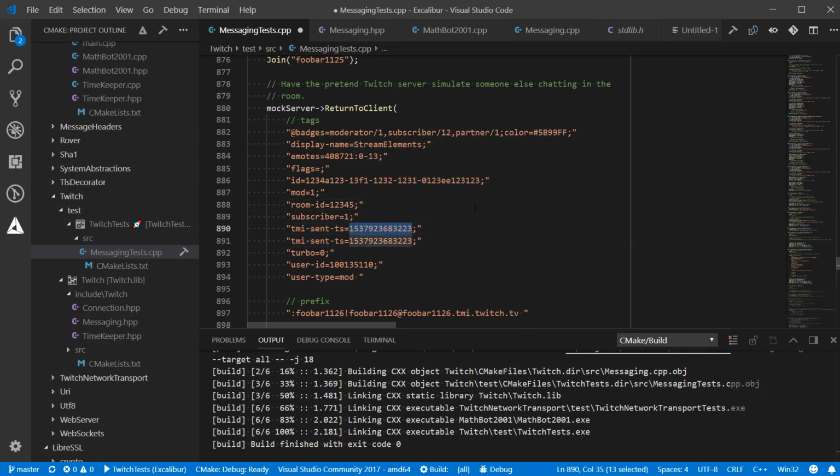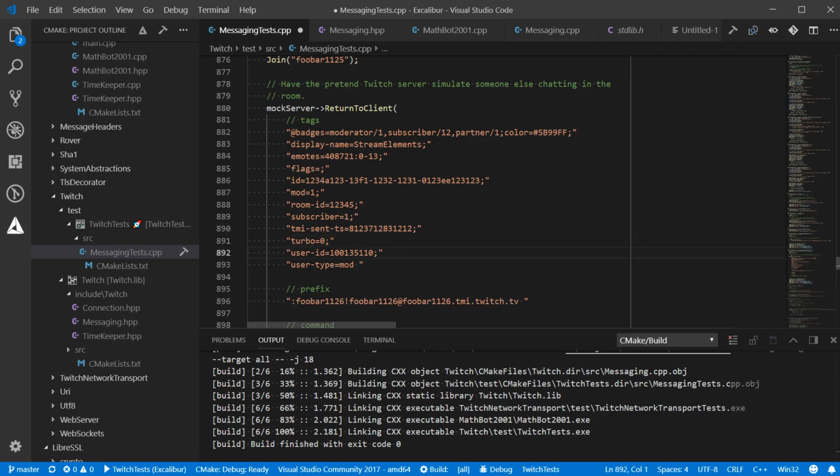Because I just don't want anyone to look at this code and be able to somehow pin this back to something StreamElements actually did. In fact, I need to change the display name too. So that timestamp is probably completely invalid. It's way in the future anyway. All right, and the user ID. Hopefully there's no user ID 1, 2, 3, 4, 5.